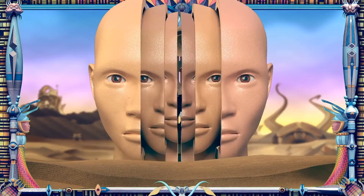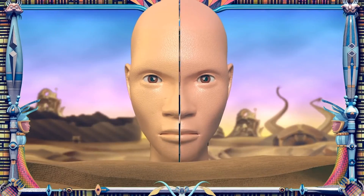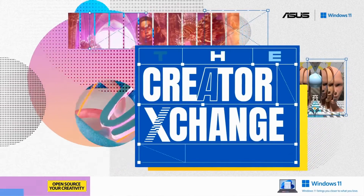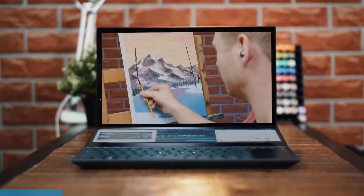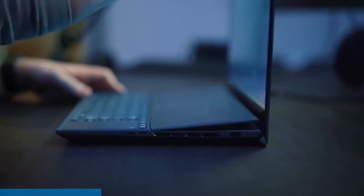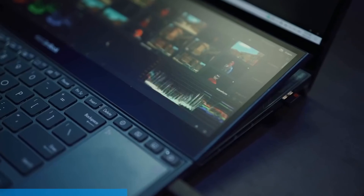If this looks like fun to you, you're definitely going to love the Creator Exchange program and the competition they're running. ASUS wants to be the lighthouse for unshackled creativity and encourage the free flow of ideas embodied in the creator range of their laptops. The ASUS creator laptops are designed with creators in mind, innovative and suitable for creators at all levels, with frontier-pushing features including OLED HDR displays to be super color accurate and awesome graphic integration.